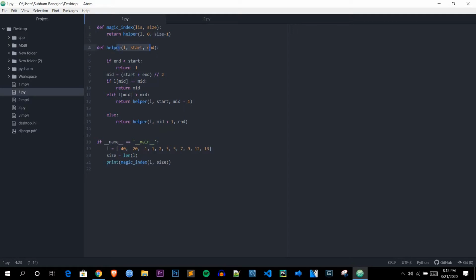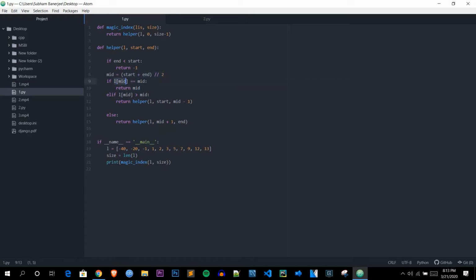Now in the helper function, we are checking if end is less than start. That means we have traversed through the whole array and we haven't found the element, so that's why we're returning -1. Then we are finding out the middle element. This is exactly the same thing we are used to doing in binary search.